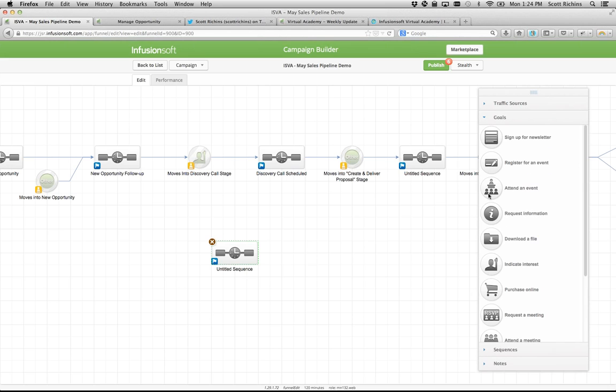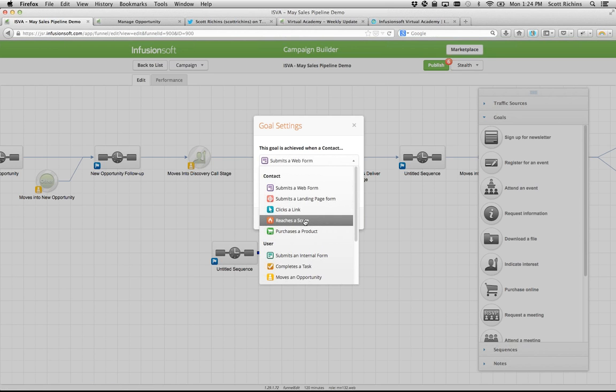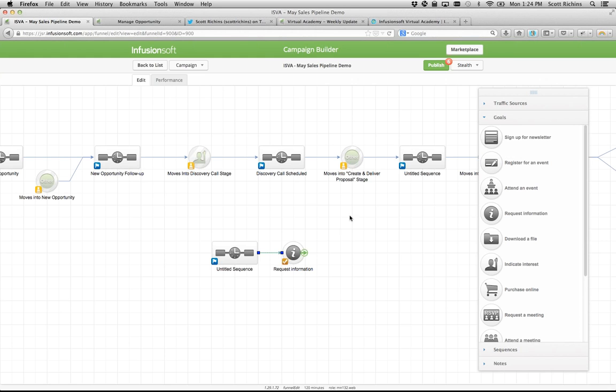There's another option on your goals. That if there's a task in the preceding sequence, will allow you to do this completes a task option. And it watches for that task to be completed. So Lori, which one are you using? The moves into a stage or completes a task?